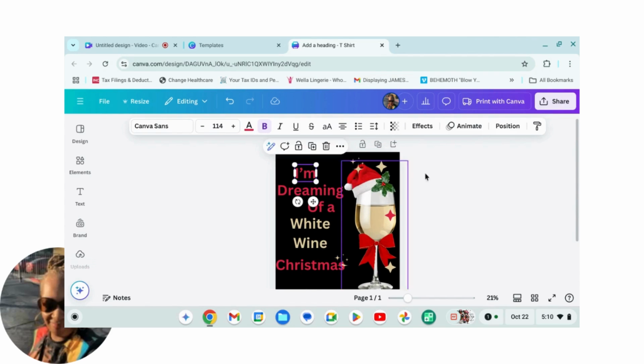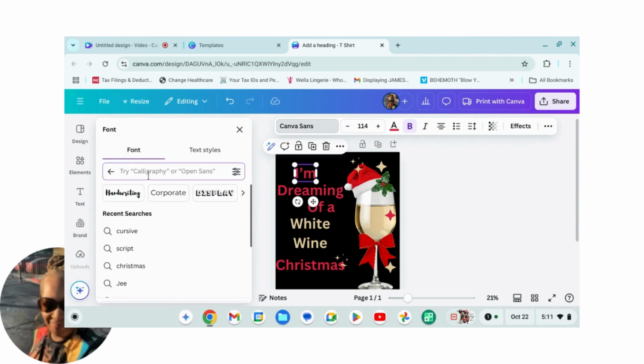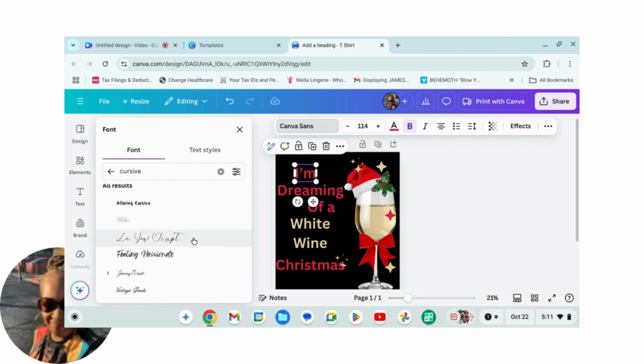Now the next thing I want to do is change my text. So I want to change the font on the text. So what I do is I'm gonna click right here in the font box, and I'm gonna type cursive. So I normally type cursive just to get all the cursive fonts, if that's what I'm going to use. And I'm going to try a few of these out.